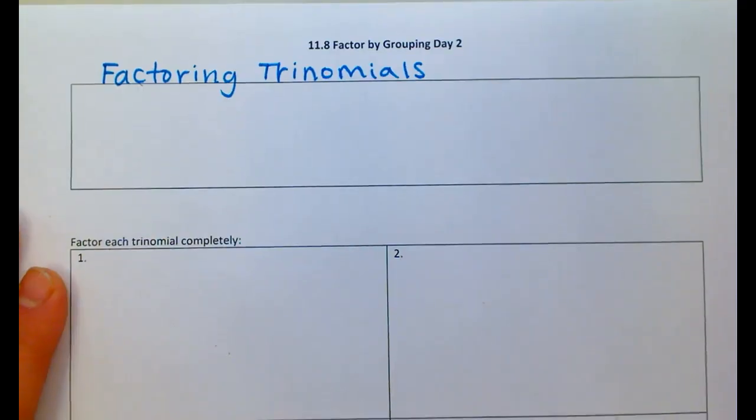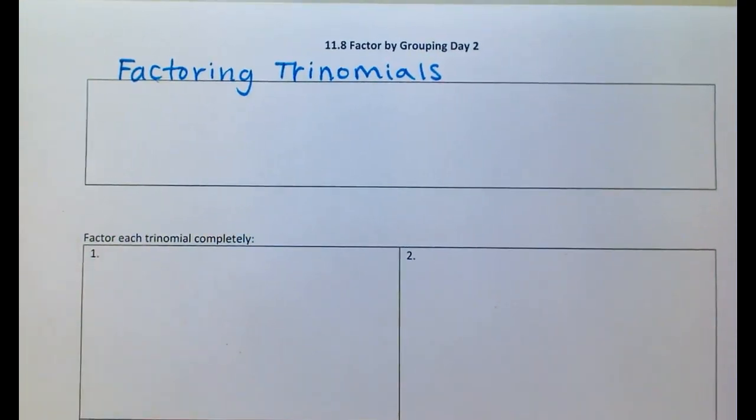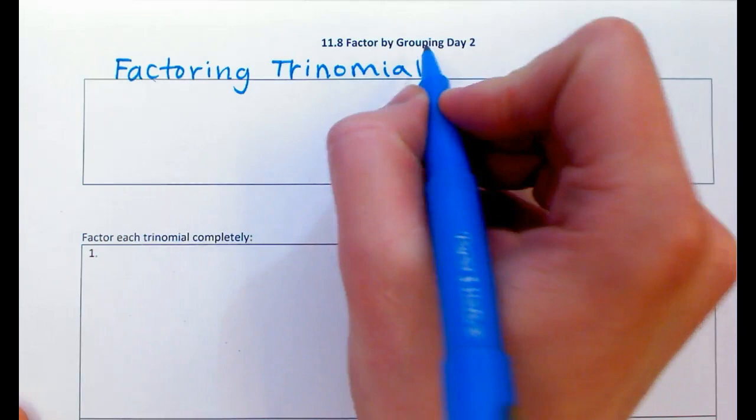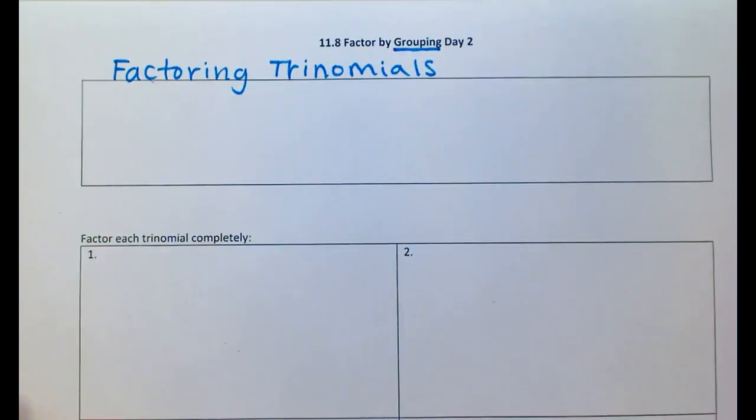Now previously, when we factored a trinomial, a polynomial with 3 terms, we factored using the guess and check method. But today we're going to learn a new method, which is using our factoring by grouping while we factor trinomials. Now this is just another tool to put in your toolbox. You might find that factoring using guess and check method is easier and sometimes faster. This is just a method to know how to do in case you get stuck.